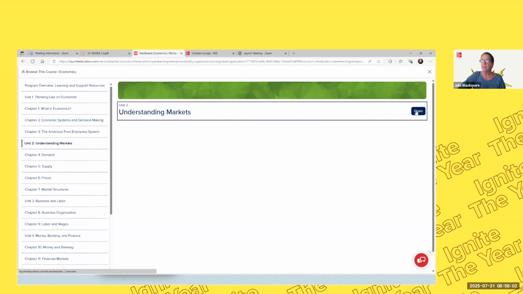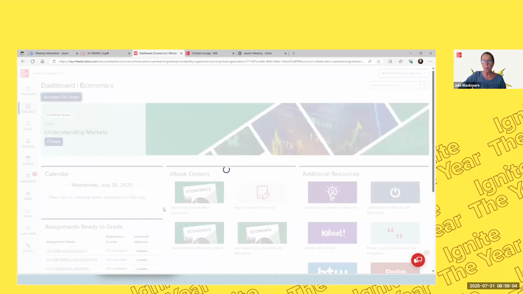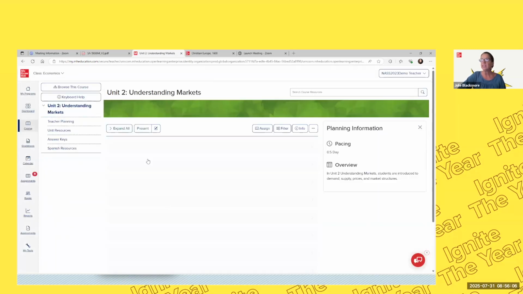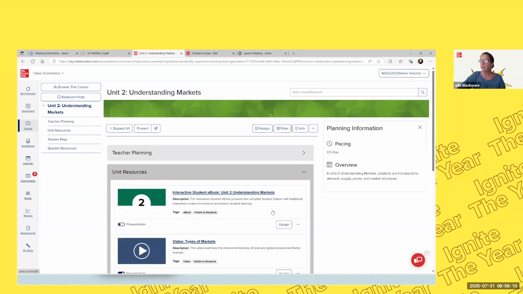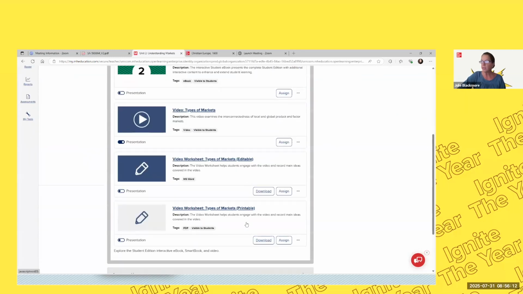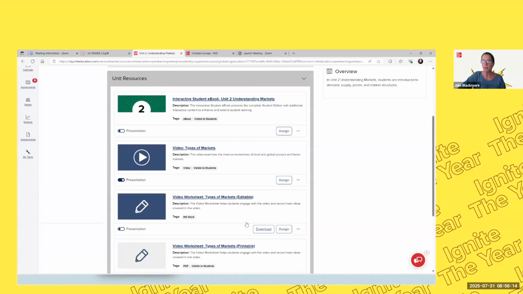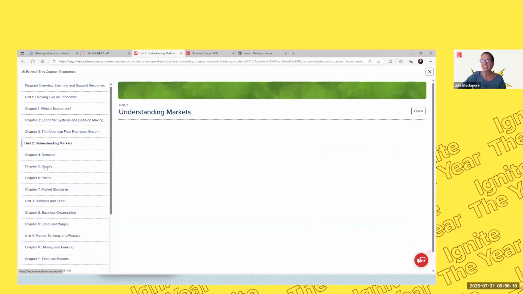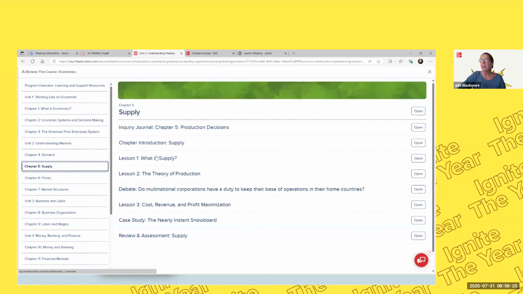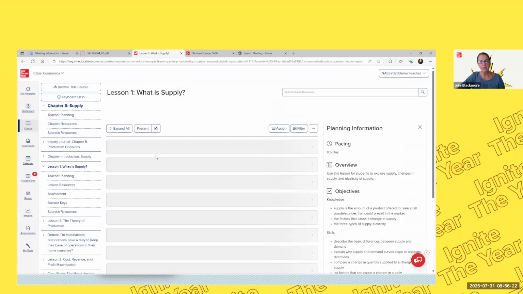As we open up a unit and then chapters, we're going to see different unit resources, and there's so many types of things that we can print off for our students once we download. Actually I'm in a unit, so that doesn't really help us. I would need to go to a chapter and lesson.